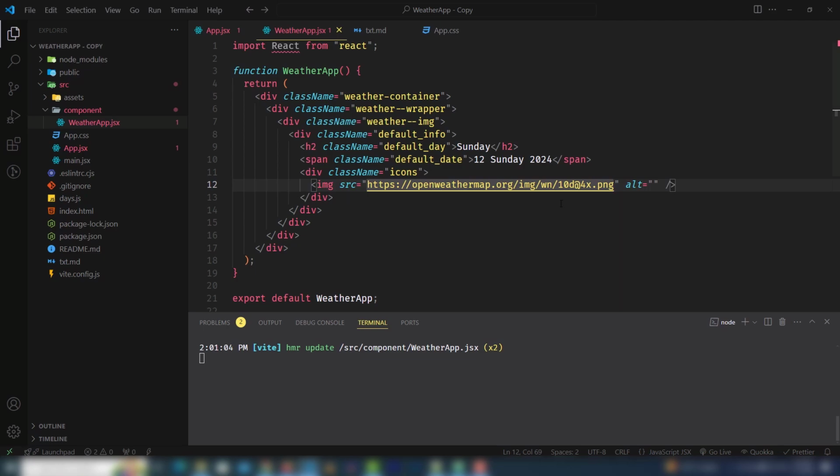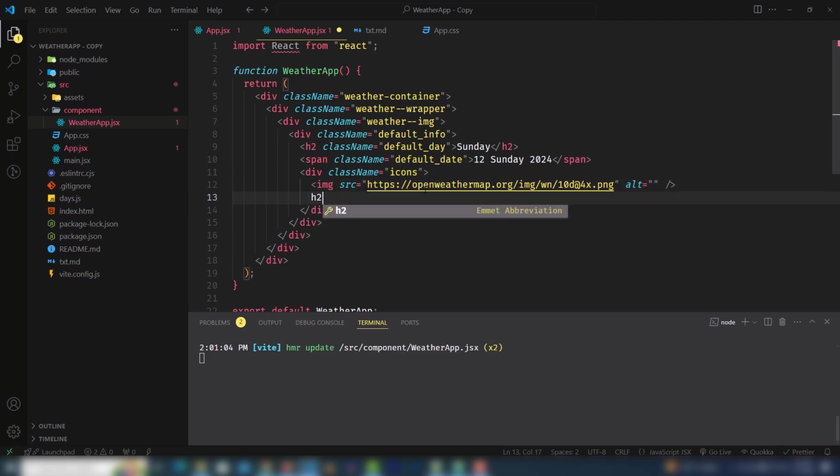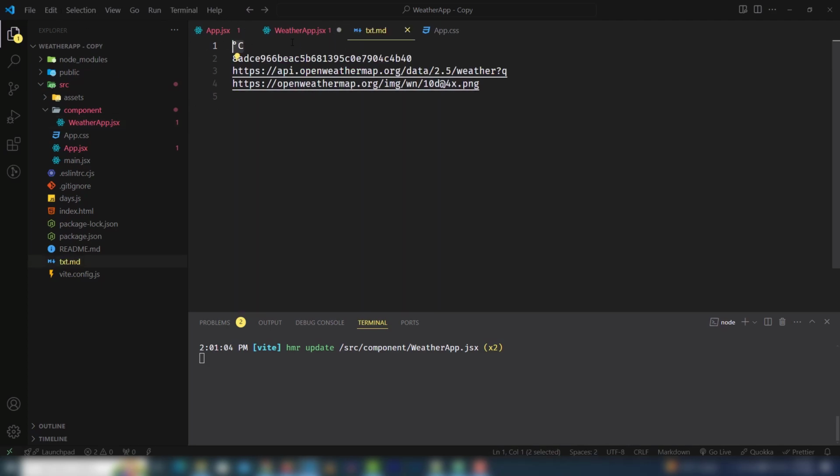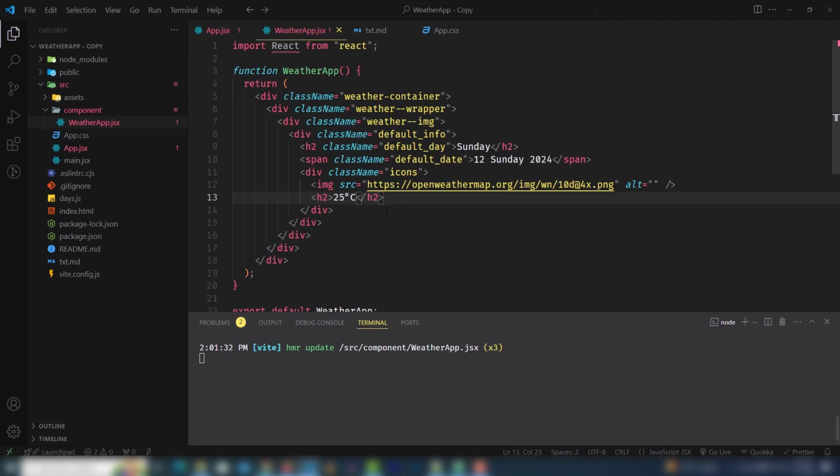The next thing I'm going to do there, after the icons, inside the icons I will also display an h2. In the h2 I will display some temperature. So I'm going to use 24, and I will get this one from there, and I'm going to add it.